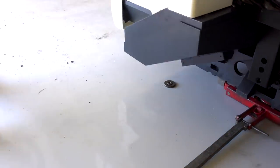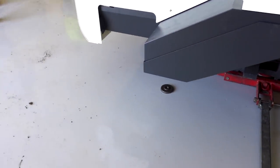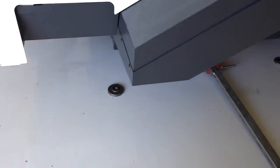Before you put those feet in there, make sure you put some grease in there where the pin is gonna ride. That's gonna make it a lot easier to adjust them.